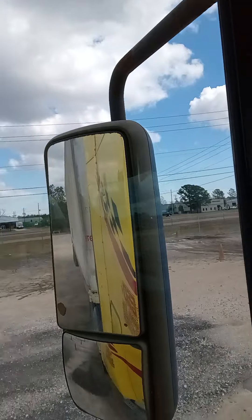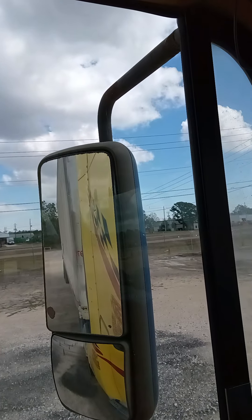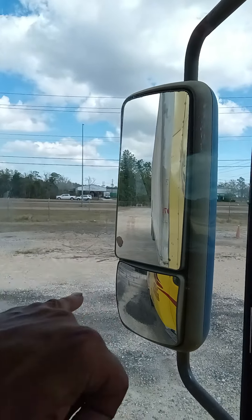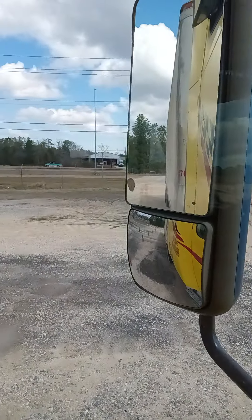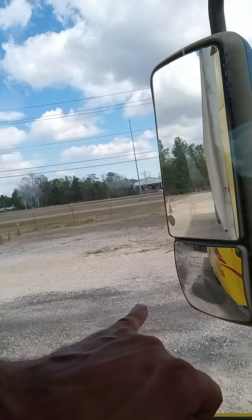Next, you need to look at your mirrors. When you look at your mirrors, make sure that you can see down the side of the trailer with the flat mirror. You've got a flat mirror and you've got a convex mirror. Your flat mirror is set up so you can look down the side of the trailer and out about 250 feet. Your convex mirror — the little fisheye focal mirror — is set so you can look at your tires and everything like that. Now that mirror makes everything appear smaller and closer than what it really is, so it's really further away than what it looks.